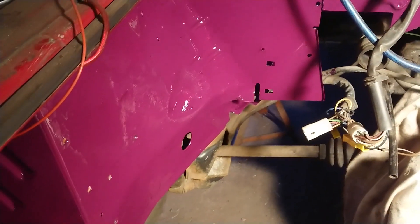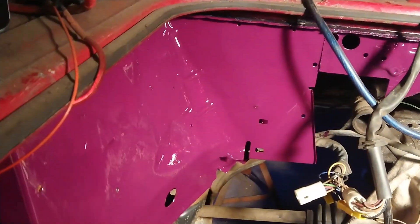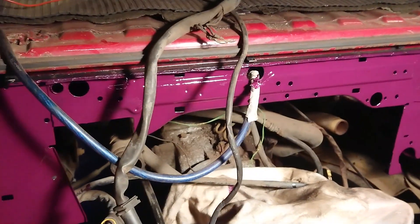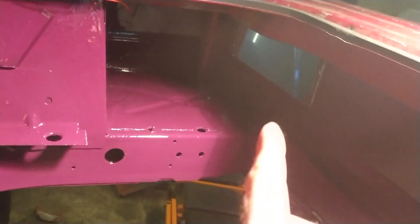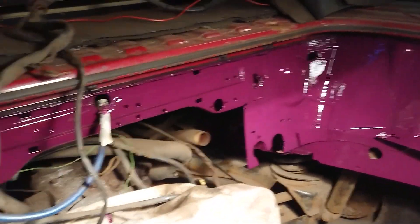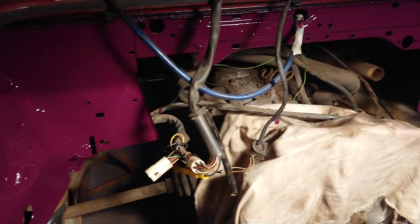We've done the painting now. It's not pretty — it actually looks better on camera than it does in real life — but we didn't rush it, we're just making it look a bit better so it doesn't have to be amazing. We put on quite a thick coat using brushes. We've done all the inside of the engine bay, the inside of the rear quarters, and the back panel — we took the lights out for that. We haven't done the back of the number plate hatch, but everything else inside is done. We painted the rust treatment on first, and then used Rustoleum, which has some kind of inhibitors in it, so that should keep it protected. Makes the engine bay look tidier anyway.